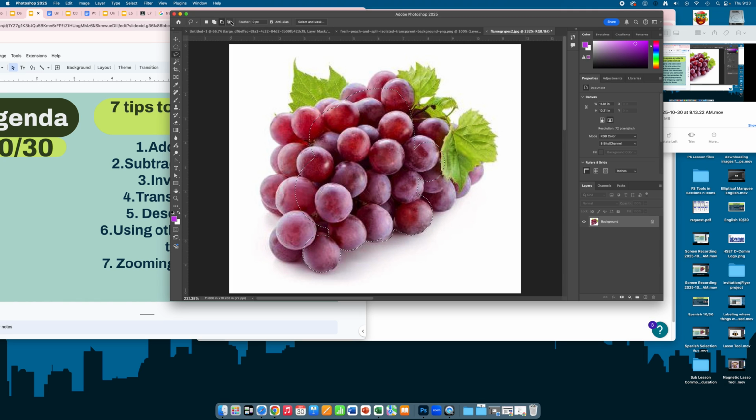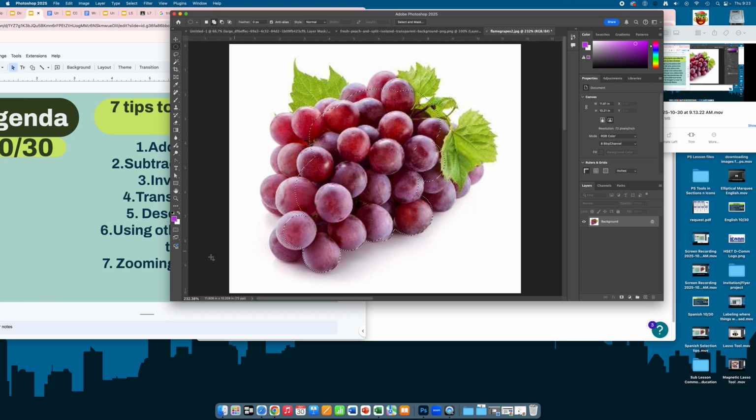This one here is called the intersect with selection. I don't use it often enough because it doesn't make any sense to me. I don't know how to use it well enough, so I'm not going to bother with it. But as a recap, new selection, adding to selection, right? Subtracting from a selection. And be mindful of these areas here because sometimes depending on the tool you want, it might change. So I'm going to make those circles.